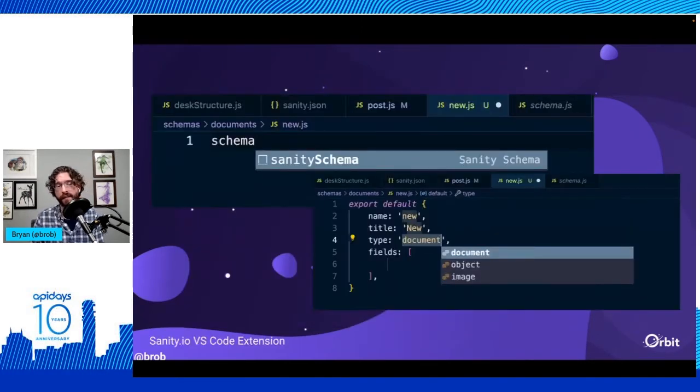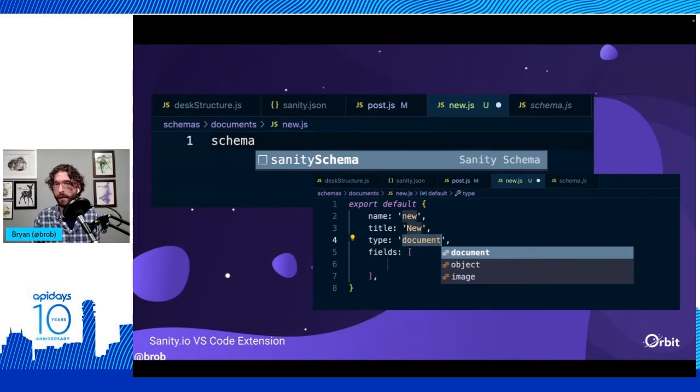A great example of this is from when I was a DevRel at Sanity.io. And because I'm terrible at syntax, I could never remember how to build out some of our schema. We had lots of different fields. We had some very specific things we had to go through to do the boilerplate for even getting started. And we had a VS Code extension. And it made it so I didn't have to worry about it.